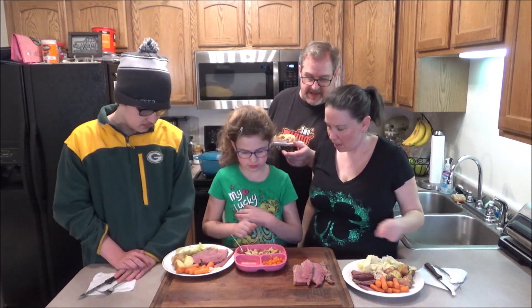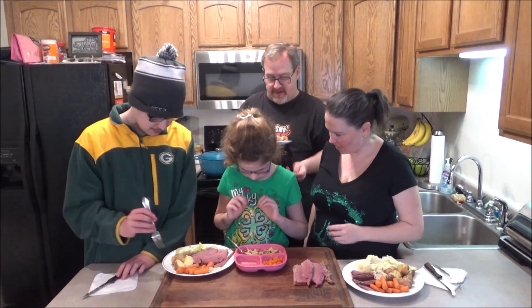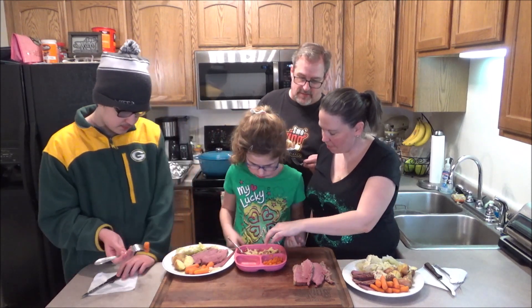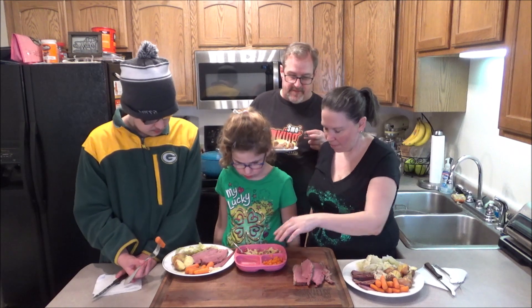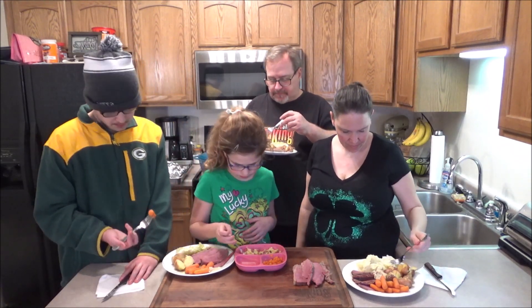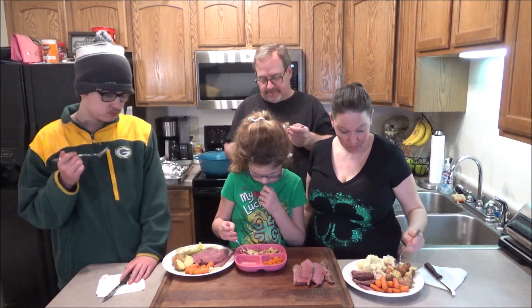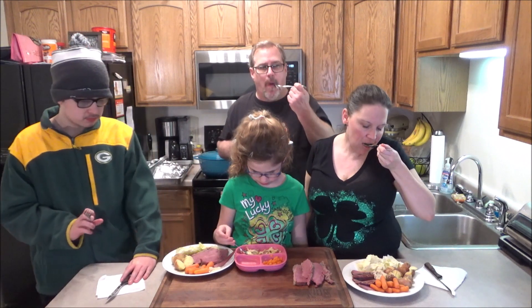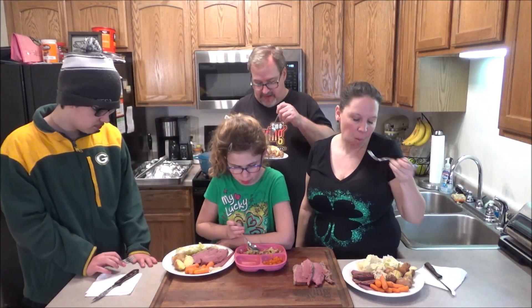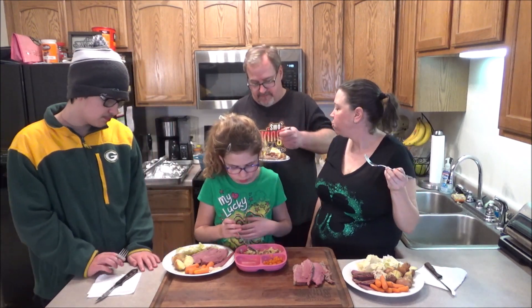Welcome back - I'm here with my whole family: my wife Monica, my son Kyle, and my daughter Ava Grace. We chopped hers up small with some potatoes and carrots. Cooking the potatoes and carrots in that same liquid as the corned beef adds so much flavor. What do you think, Kyle? Good - very good. This is good.